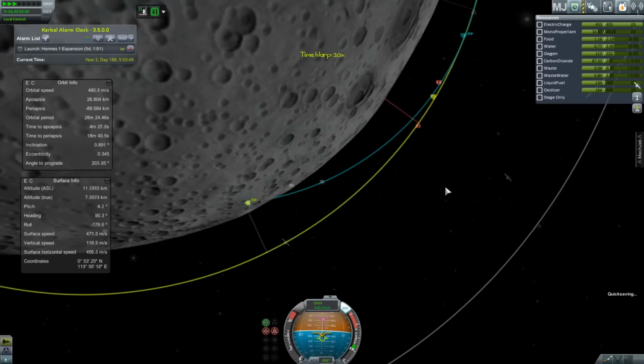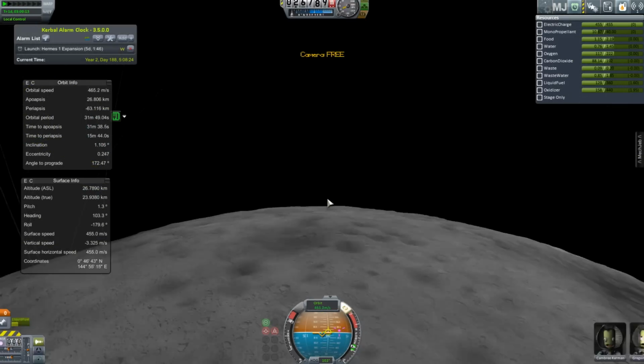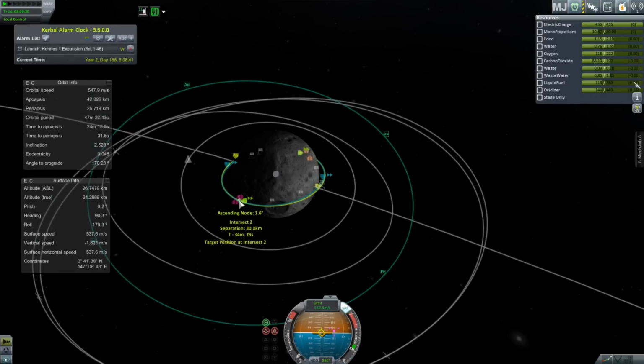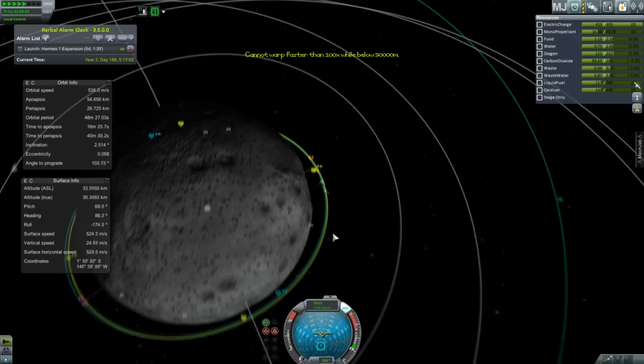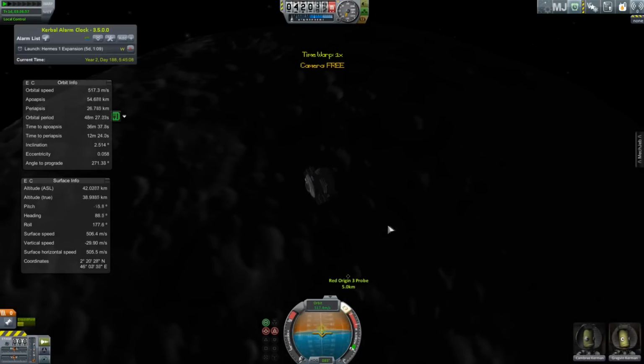Get going home. The Kerbal is very happy that they landed on the moon. We were only there for a brief period, but they understand that. It was the first mission. There's not a ton of infrastructure. All of the life support is on the fuel tank, so we want to get back there because we can't stay for too long.